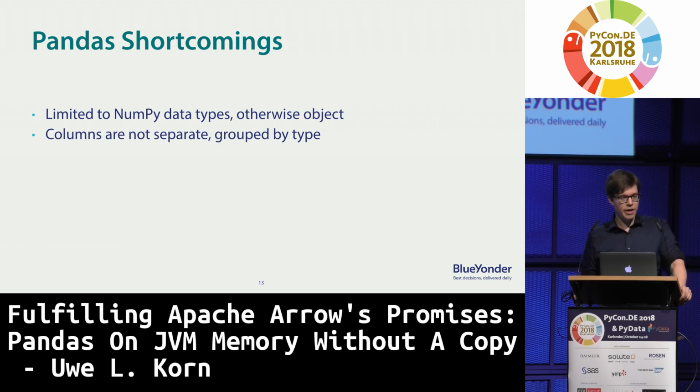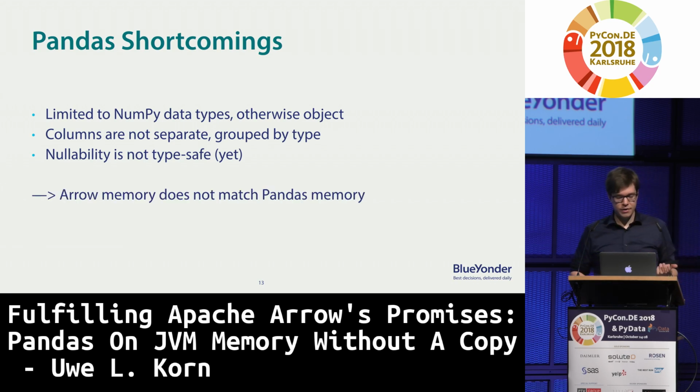I already mentioned the BlockManager, pandas groups by types. So that's also a reason why we can't just copy into pandas from Arrow, because in Arrow columns are separate and the nullability is a problem. So at the end, there are at least 3 points, maybe even more, that mean Arrow memory and pandas memory are not the same. So you have to have a copy, and copies are bad. The cool thing is if you have 5 gigabytes of data and your laptop has 16 gigabytes of RAM, you still can work with it. But if you do 2 or 3 copies at the same time, your laptop is too small.